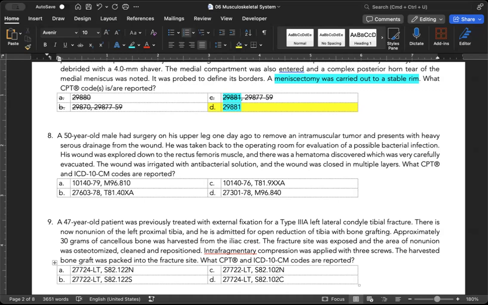Okay. So for this one, do you want to rule out with ICD-10 or do you want to do CPT? Because you could rule out with ICD-10. No, you can't. Just kidding. I thought that was the 810 on both of them. So either way, we're going to have to look something up, right? Because there's not a, no, there is. The 10140 is in A and C. So look at the 10140. See what that is. Even though we're in the musculoskeletal section, there's 2 of them there. So let's go look at 10140.